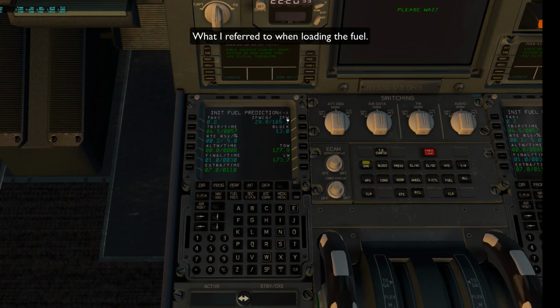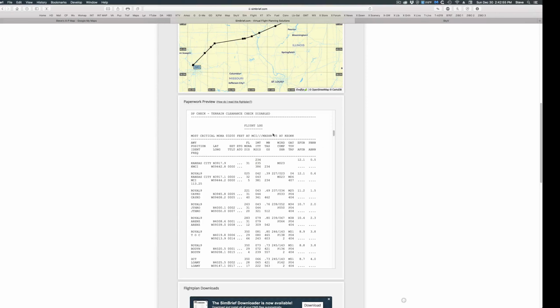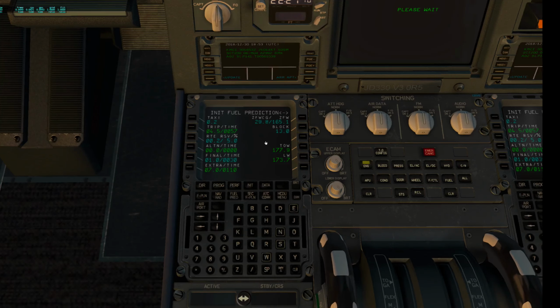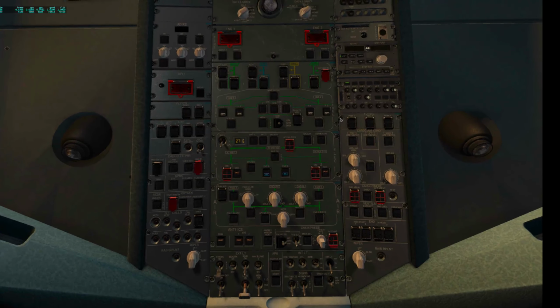It's indicated the zero fuel weight is 165, which I think is going to be pretty close to what SimBrief had. Zero fuel, well, they say 147. Takeoff weight 159. I'll stick with what the airplane says. Well, what I'm curious about here is why that screen isn't showing up. We've got those on. We've got the power on. A little bit odd. Yeah, we've got lights on, and that's all working.